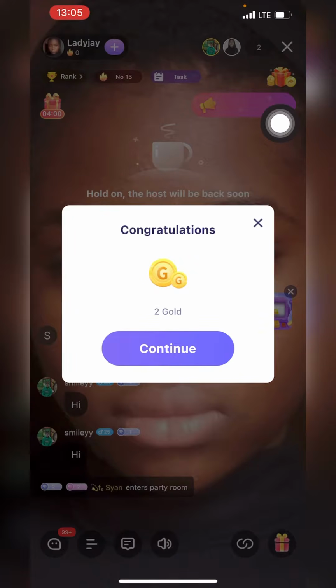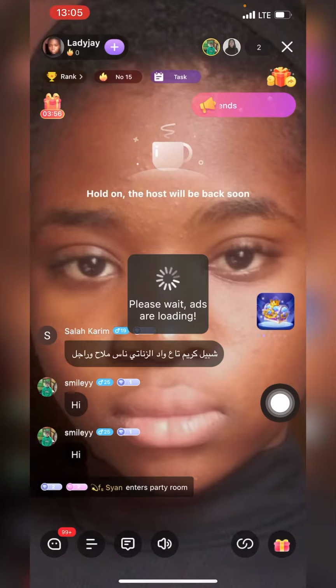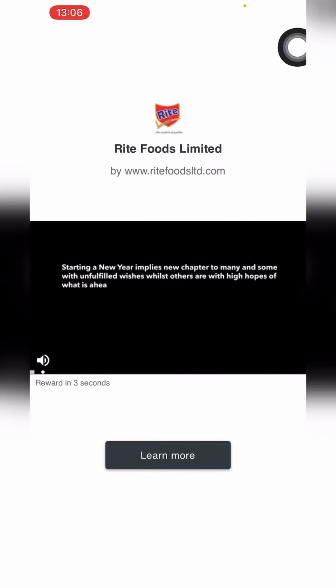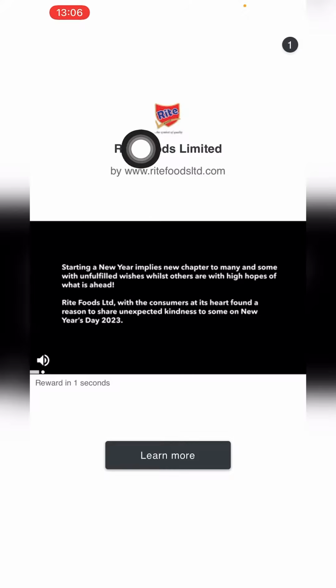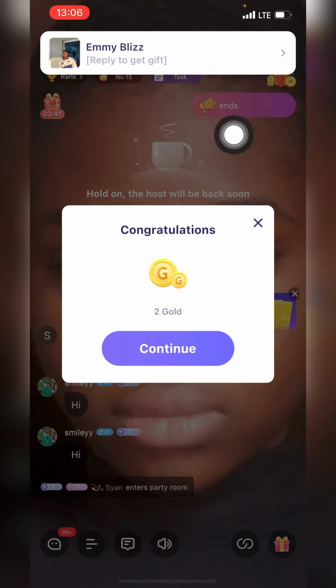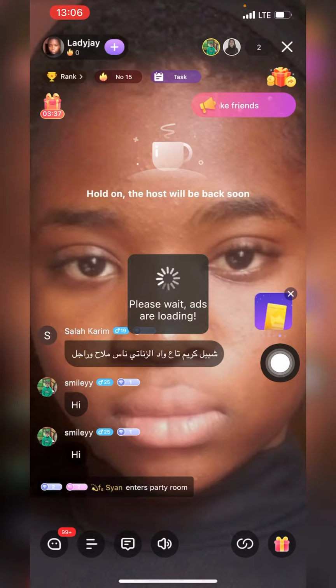Okay, so yes, it's asking me to watch another ad, and I watch, and then I'll click to continue. So the more you click to continue, the more they give you ads, the more you are going to watch. As you can see, this is Gala now, the other one, they are the ones advertising here. This side, I really like it because I've seen apps or companies that I have used being advertised here.